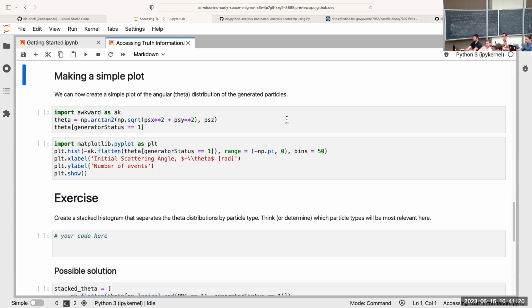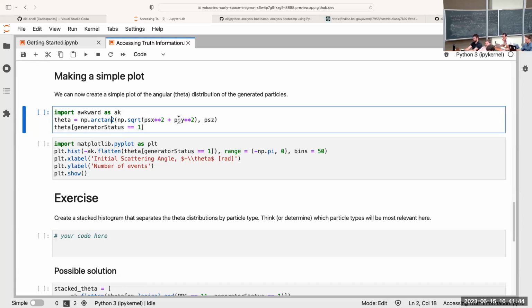So momentum is generally what we want to use. And the other thing we can do is use the momentum to figure out the scattering angle. So here we're going to take the X and Y components, sum them in quadrature to get the total transverse momentum, and compare them with the Z component to get the scattering angle theta.